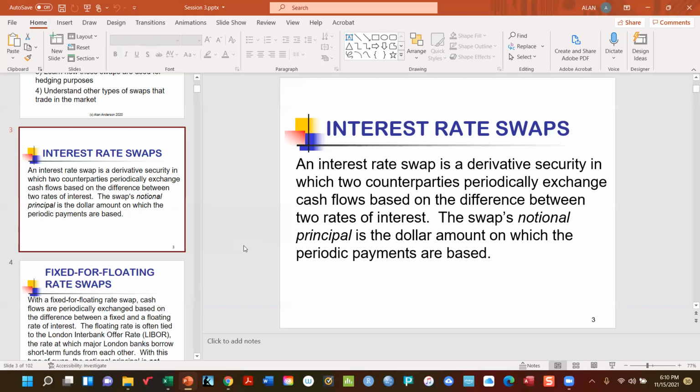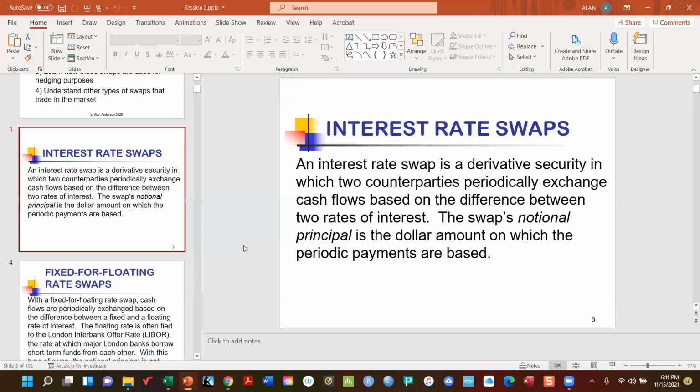Now, the purpose of entering into one of these swaps is that you may decide that you're nervous about the position you're in, that maybe it made sense to buy a floating rate bond 5 years ago when rates were heading down, but now you're worried that rates are heading up. And you might say, I don't want to sell this bond, but I don't want to be exposed to the risk that rates will go up. So you can enter into a swap with another counterparty who has a different outlook on the market and who might be willing to trade you one type of cash flows for another based on the difference between a fixed and a floating rate of interest.